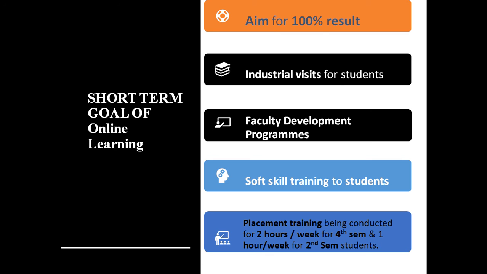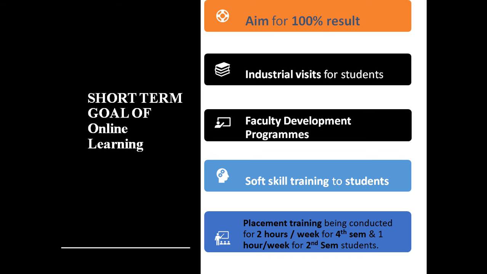But now I have modified short-term goal and long-term goal for students. Instead, I am taking short-term goal and long-term goal for online learning, because through online learning the complete goal or complete objective is going to be fulfilled. Right? So what exactly does the short-term goal define?